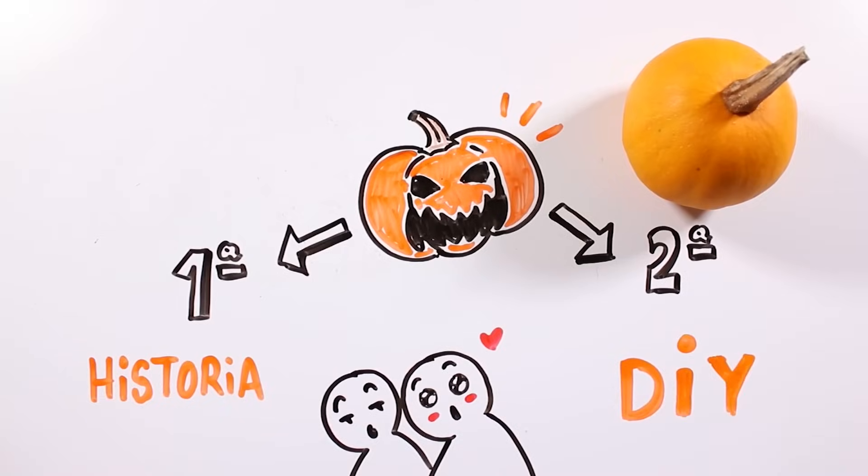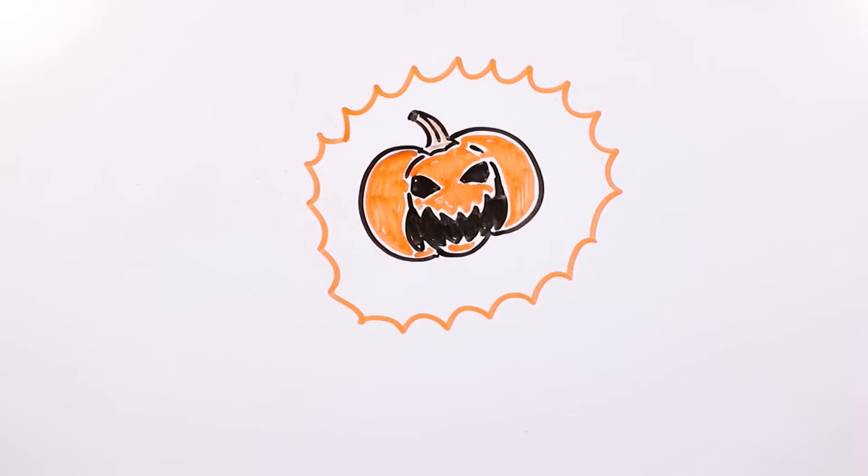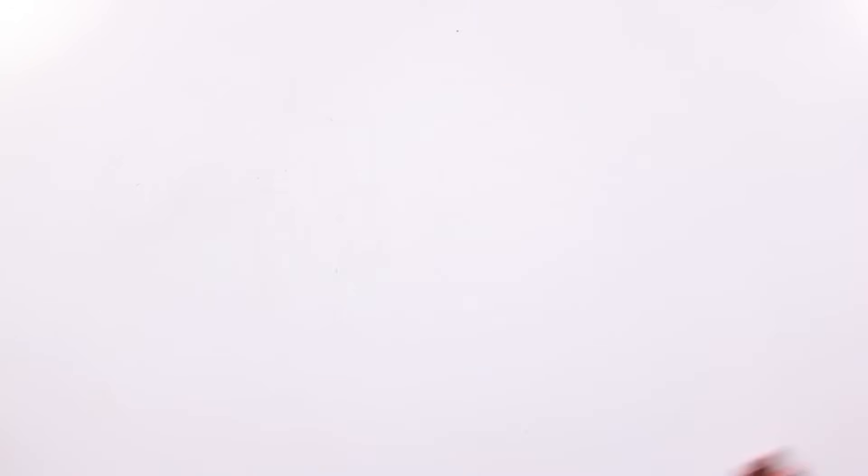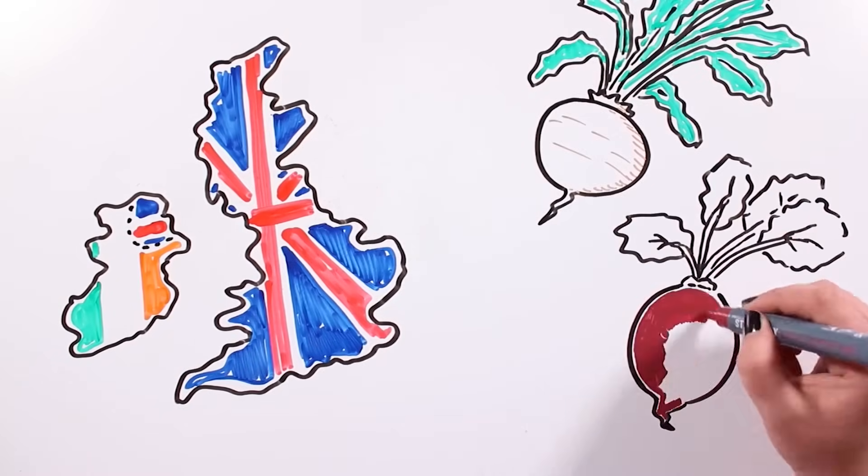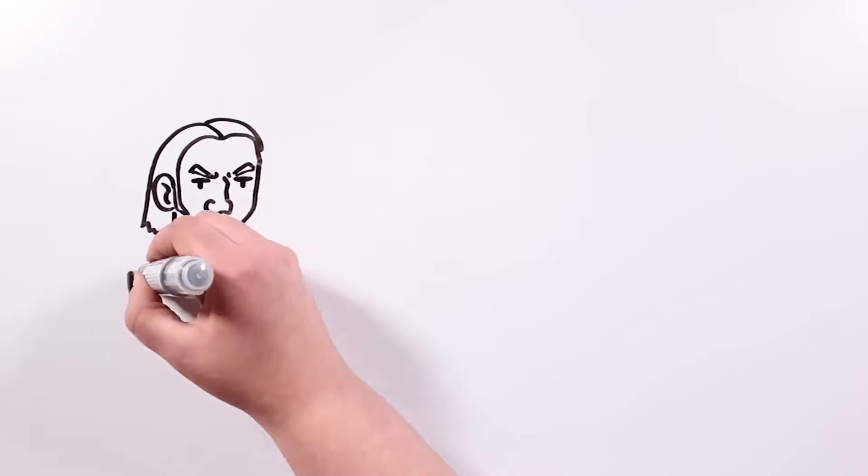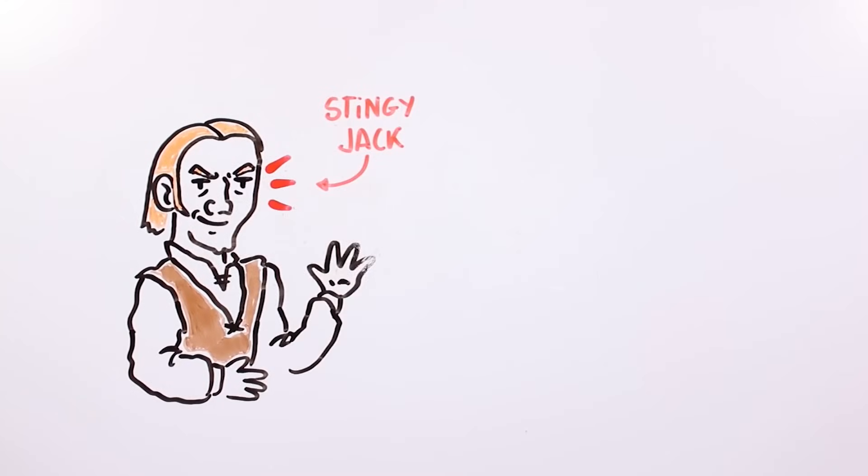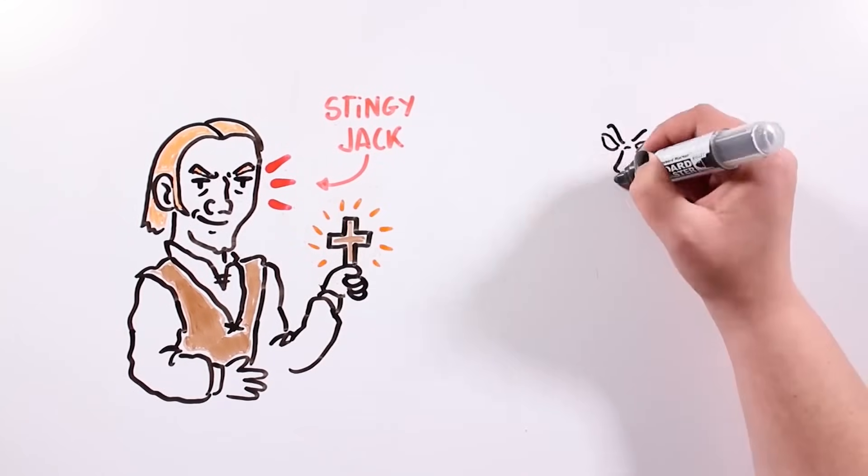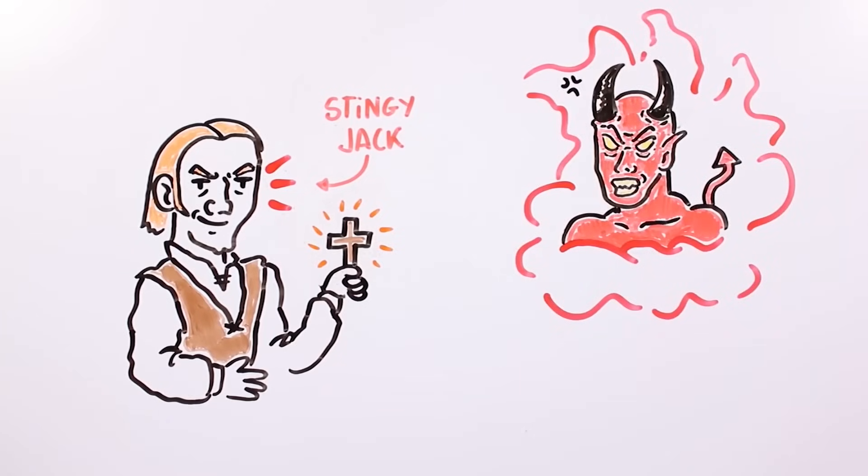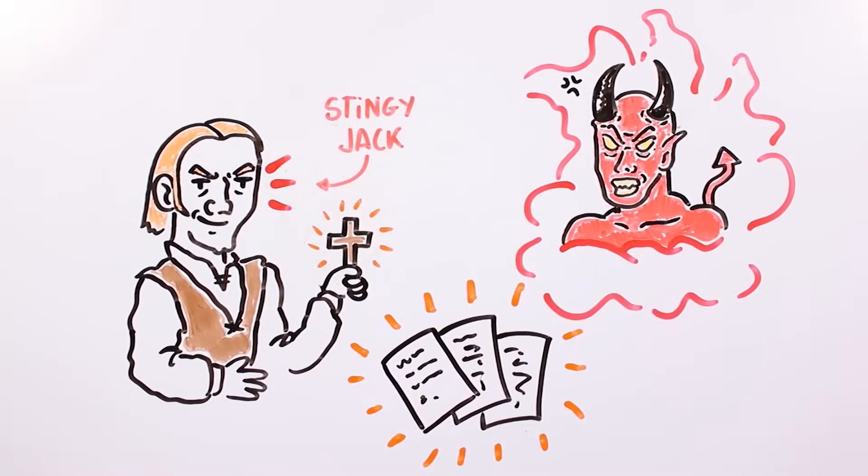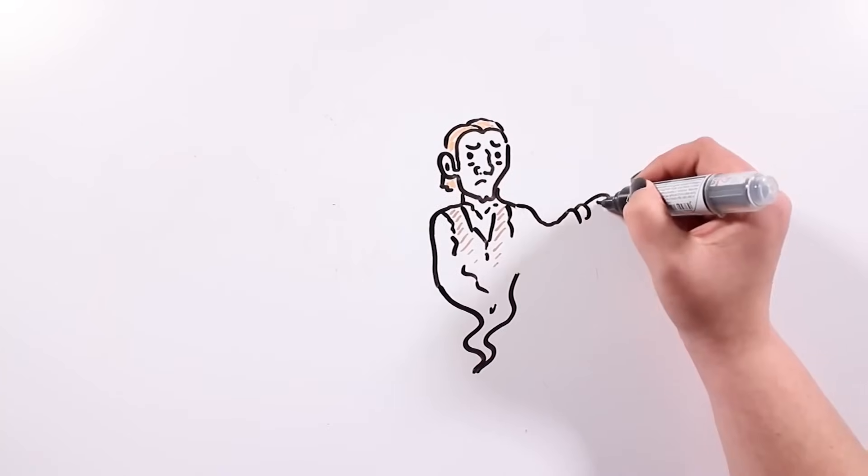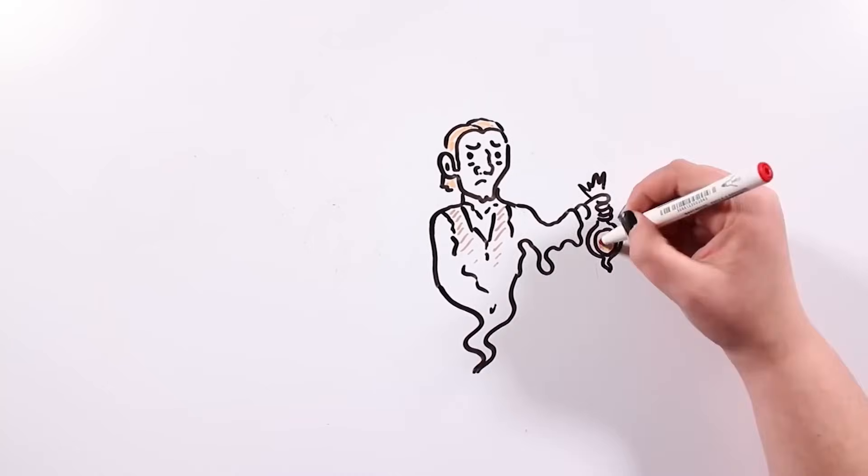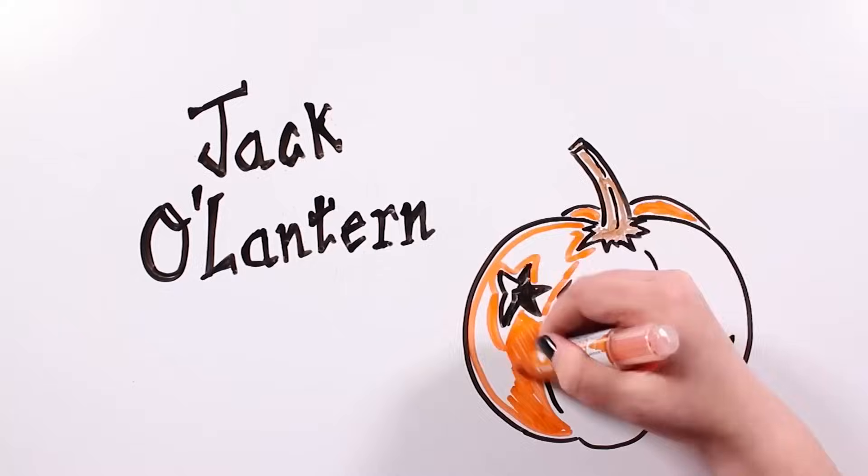Even though it seems difficult to believe, originally Halloween pumpkins were not pumpkins. All around Ireland and the UK where this custom comes from, there was this old tradition of carving lanterns with vegetables, mainly turnip and beetroot. There is an old Irish folklore tale that tells the story of Stingy Jack, a mean but clever farmer who, with the help of a cross, used his cunning to deceive the devil and capture him. There are several versions of why he tricked him or how he did it, but they all have something in common. When Jack died, he couldn't go neither to heaven nor hell. Jack remained wandering in the eternal darkness, lighting his way with an ember from hell he had put into an empty turnip to create his lantern.